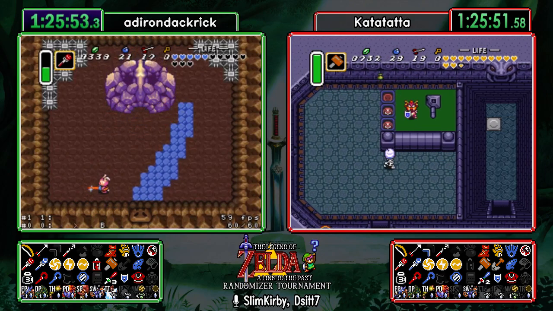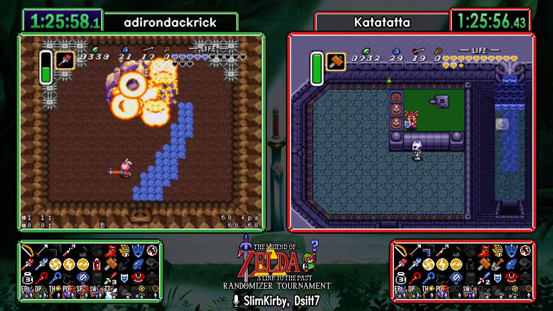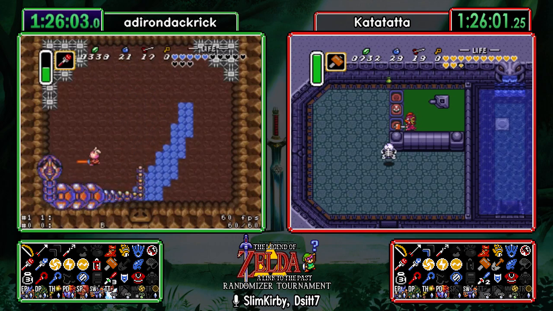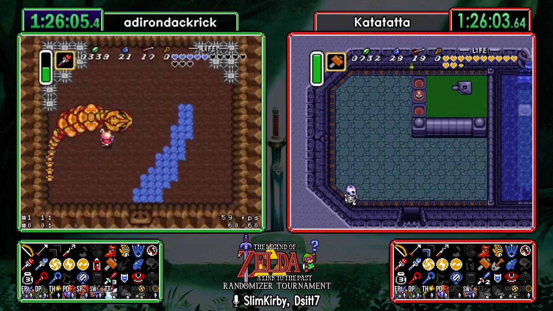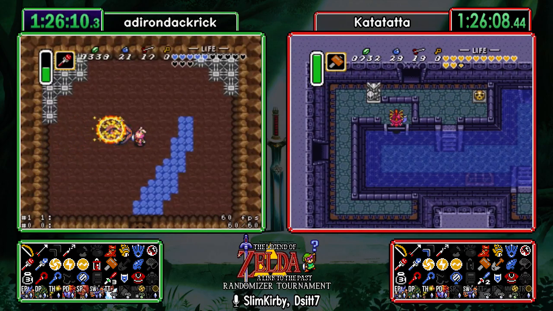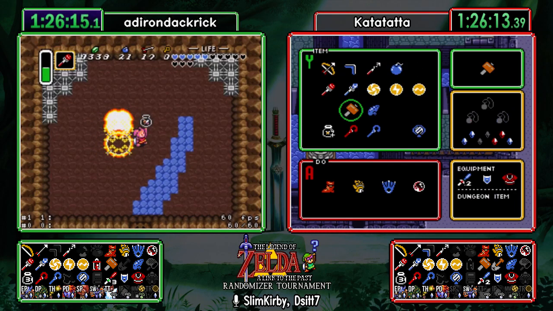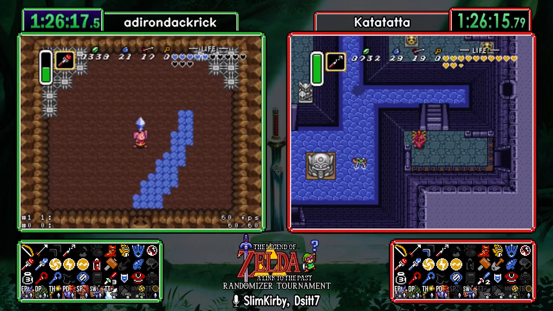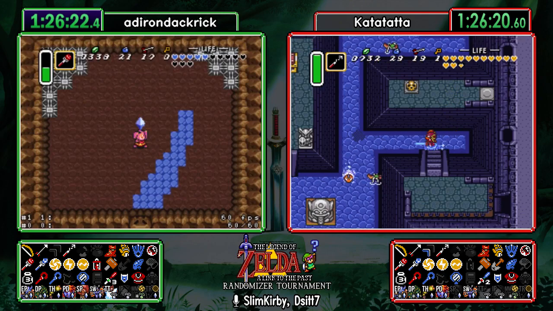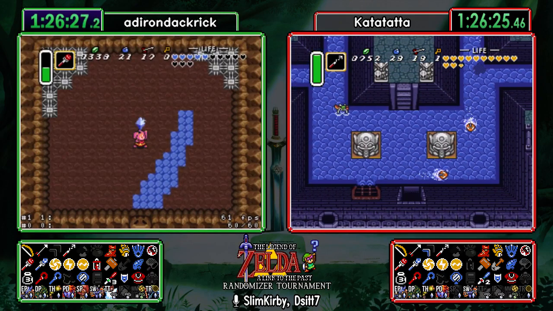And Rick takes down the side head's Trinex, unfortunately getting a little bit of ice on the floor, but otherwise very smooth. Unfortunately, Trinex only dropping a bottle with a B in it, he does get a final crystal, and with that, we are on our way to Ganon's Tower.